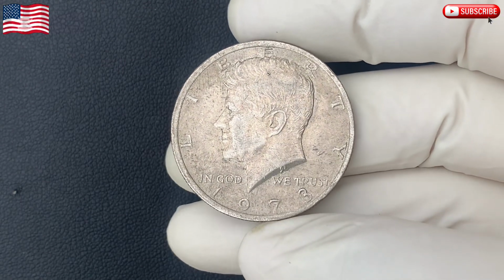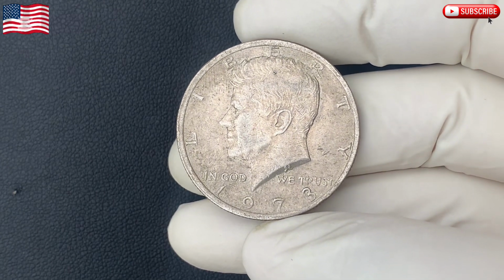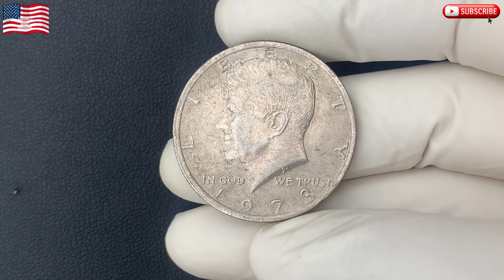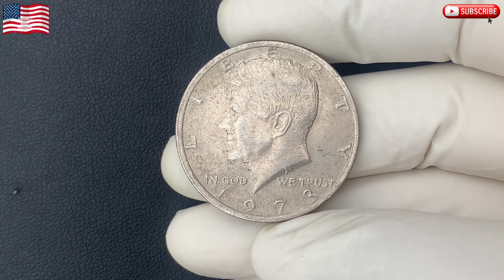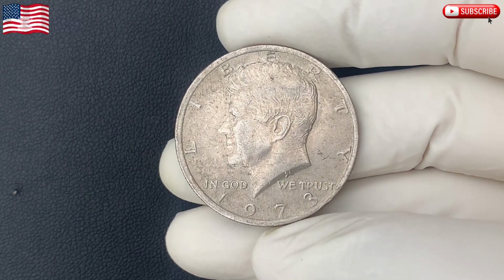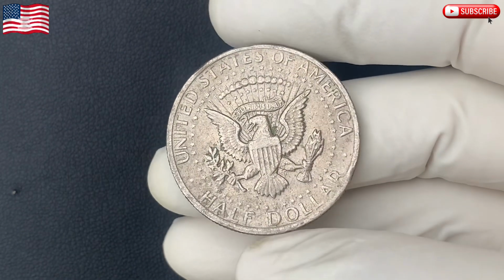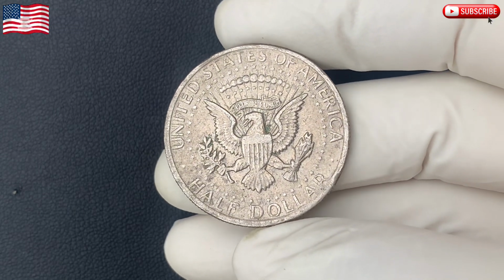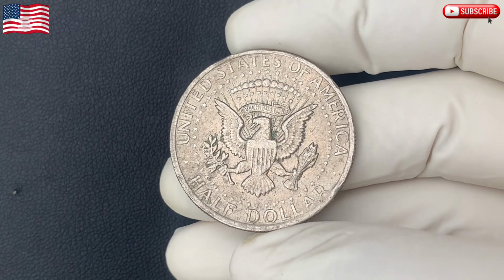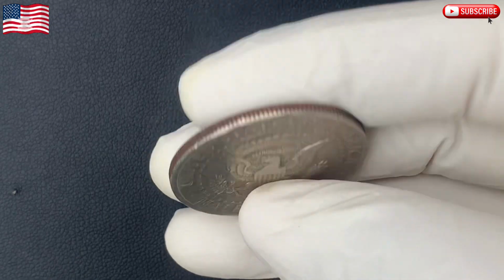The 1973 Liberty half dollar is also a coin that experienced some unique and interesting minting errors. As with any large-scale coin production, there can be mistakes made during the minting process. Coins that have errors, whether it's a misaligned die, double strikes, or off-center issues, are particularly valuable to collectors. These errors are often one of a kind, making them highly sought after. So, if you happen to have a 1973 Liberty half dollar that looks a little different than the typical coin, whether it's an off-center strike or a double minting, you may have a rare treasure in your hands.